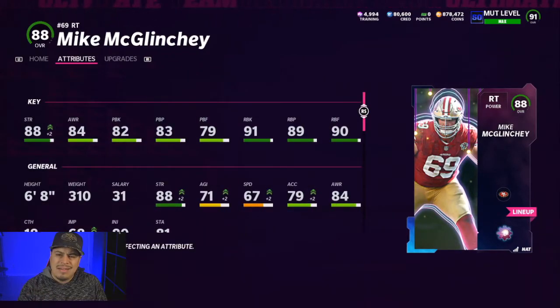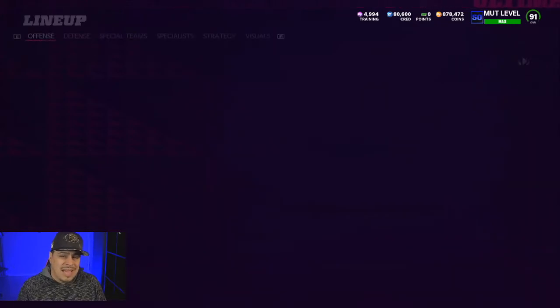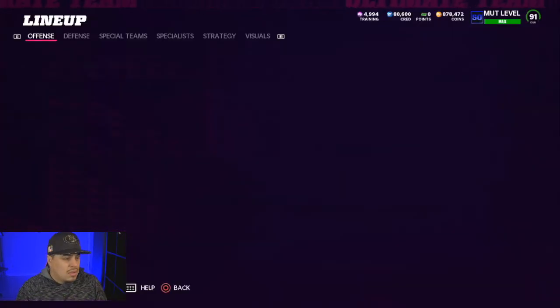and put an ability on him that would trump his pass block, because look at this pass block, 82 pass block and 91 run block, which is good. But that pass block is extremely low. He is 310 pounds, 6'8", but I just don't know if he's going to cut it for our starting right tackle. I don't know. Comment below. Let me know what you're going to do. I truly don't know.